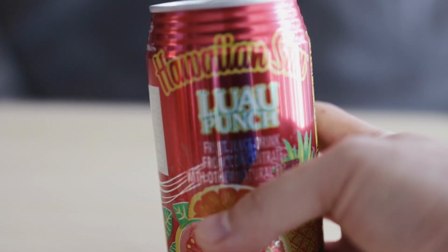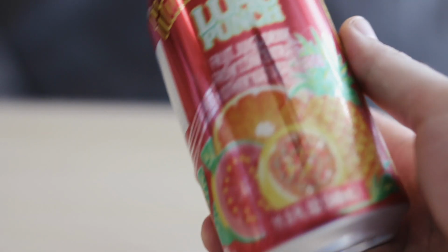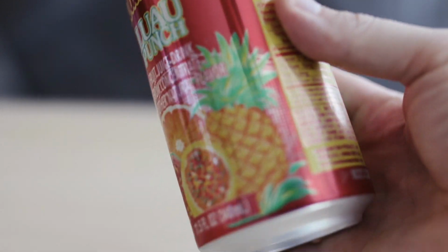It's definitely not great. I think it's one of the favorites, and I think when I was younger, actually, it was one of my favorites. But I think as I've gotten older, it tastes kind of like those generic fruit punches, which is not great when you have so many other choices to make. I wouldn't say it's bad for me, but it's definitely not good, especially when compared to some of these other ones.